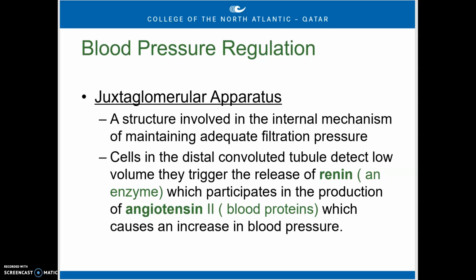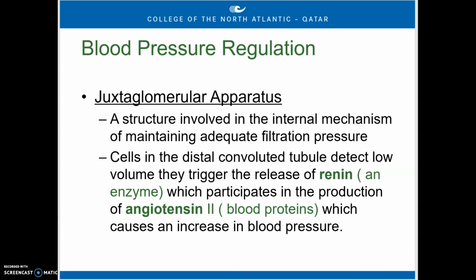So it's a sequence of events that starts with, we notice a low pressure or a low volume of fluid, filtrate in the tubule. When that happens, we get a release of a hormone called renin, and renin's involved with producing another blood protein called angiotensin II, and angiotensin II is what increases the blood pressure.